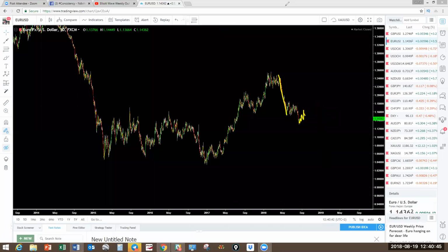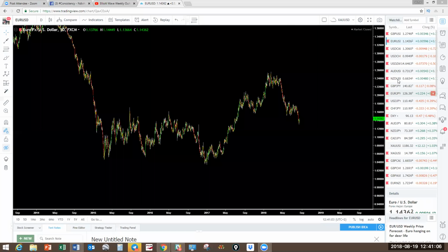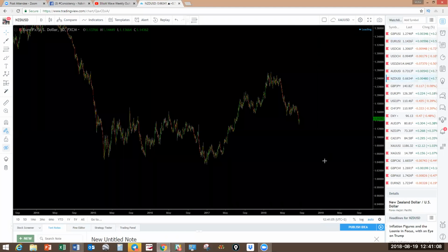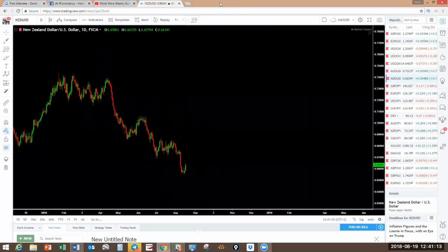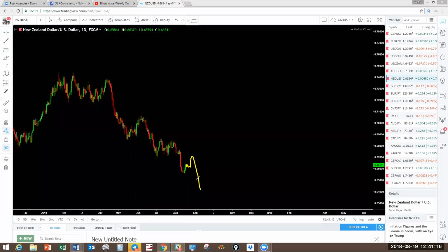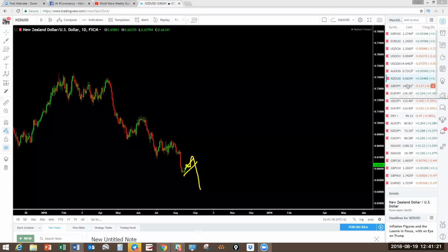So I'm expecting that we're going to get a deeper corrective move on all those pairs that we're talking about. If they don't give us a deeper correction, they're going to keep selling like that. A deeper correction will just be an advantage for those that are not on the sell on this one as yet. So this will keep coming down. All right, so let's keep an eye on those pairs. New Zealand is exactly the same as we've said. You keep selling. This reversal does not mean anything. This candle does not mean anything until it is confirmed by a flag like that. But even so, it can still be bearish. All right, so let's carry on.